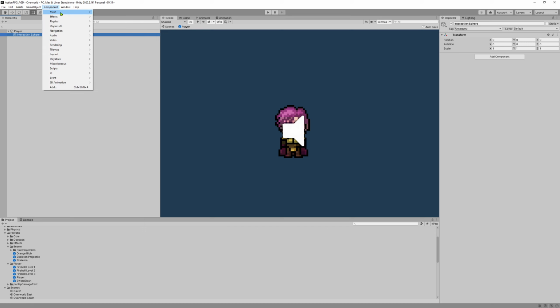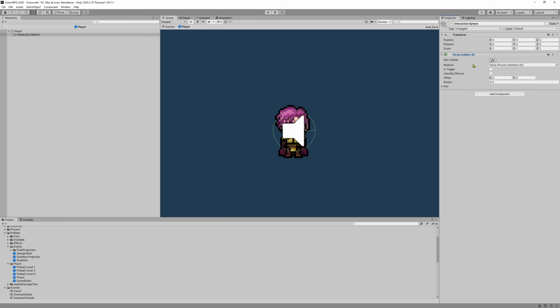And so I'm going to give it a Physics 2D circle collider. So a 2D collider for circles. And I'm going to make this have a radius of, let's go 0.9 looks good. And then also we may want to consider doing some of the offset, like negative 0.3. That does lead me to want to drop this down a lot more to maybe 0.7. So that's the radius in which I can interact with things. If we turn on is trigger, then it won't bump me into stuff.